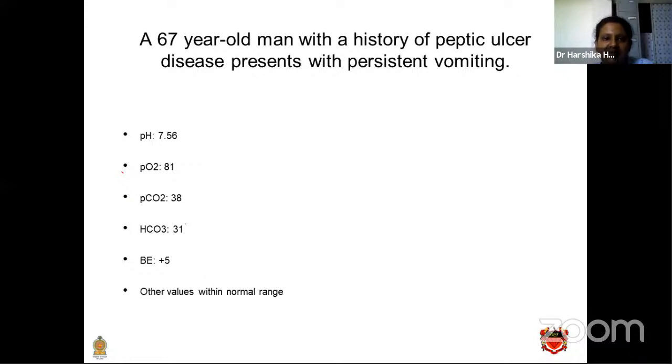Now remember your steps. The first step is to look at your pH. The pH here is 7.56, which is well above your normal value 7.35 to 7.45. So you can gather that this is an alkalosis. If it is an alkalosis, either your bicarbonate should be high or your carbon dioxide should be low. If you look at your bicarbonate, it's high, and the carbon dioxide is also high. So your primary initial chemical change is rising bicarbonate, which makes this a metabolic alkalosis with respiratory compensation.